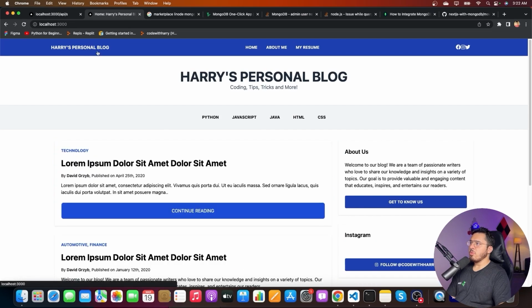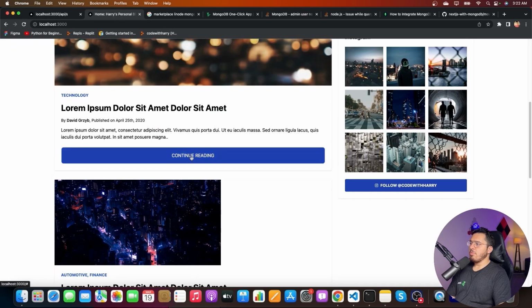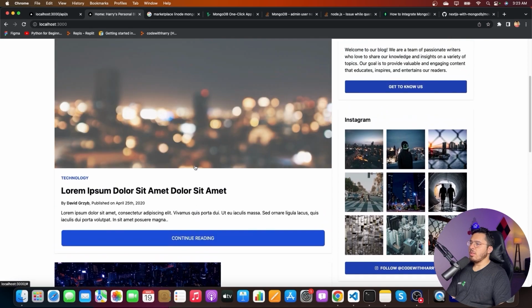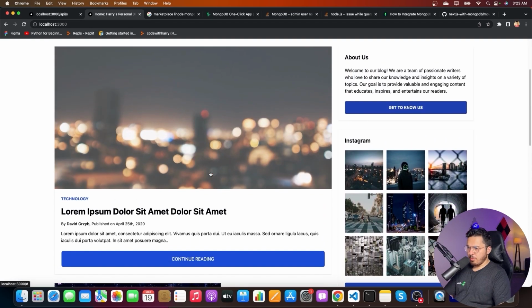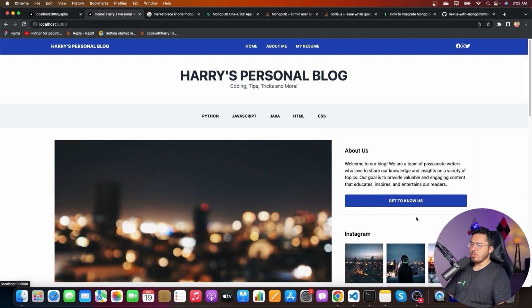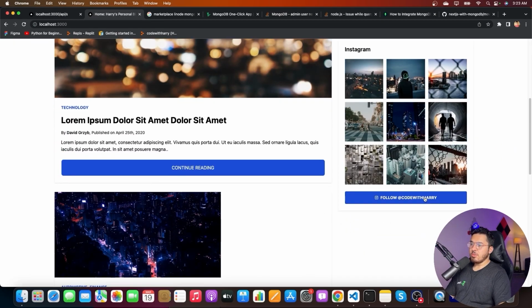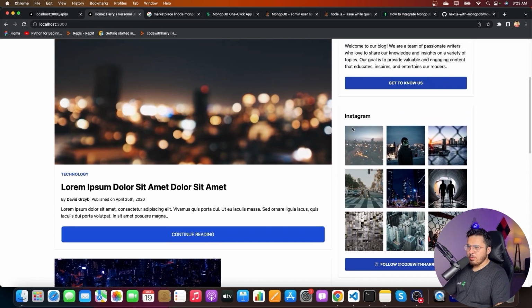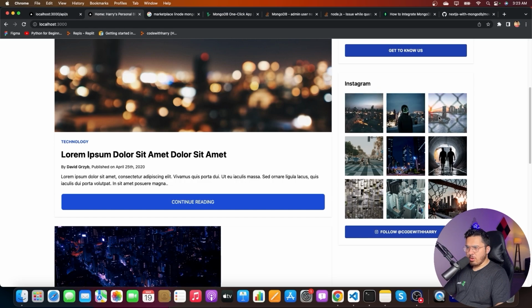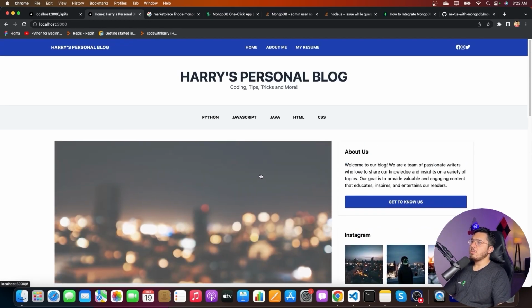Now what I want is I want to keep the title here, the category here, and then if I click here, I'm going to the home page, which is good. And if I click on continue reading, I should be taken to the corresponding blog page. And as you can see, we changed this inside the component and it got changed on all the pages, which is amazing. And also I might want to get all these images from my Instagram, but I'm not doing it. You can do it for your blog if you're creating it.